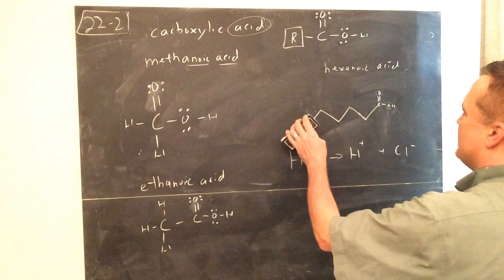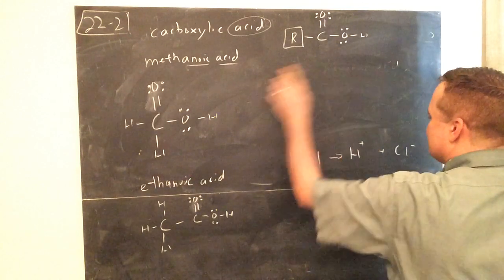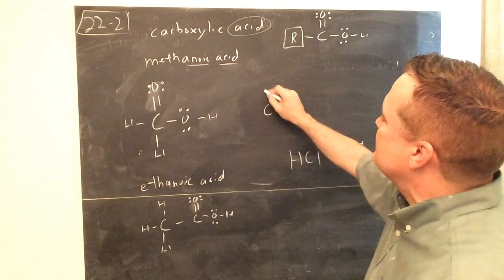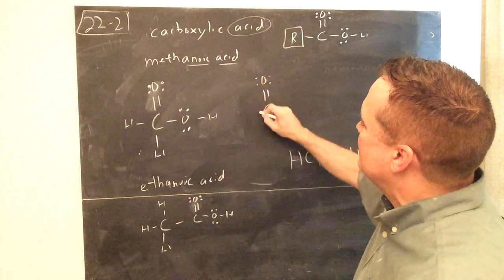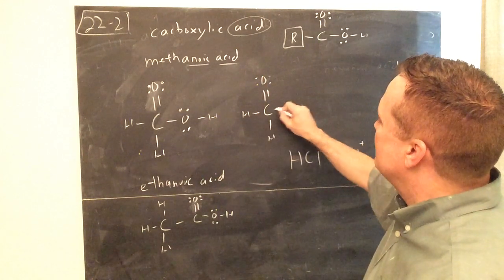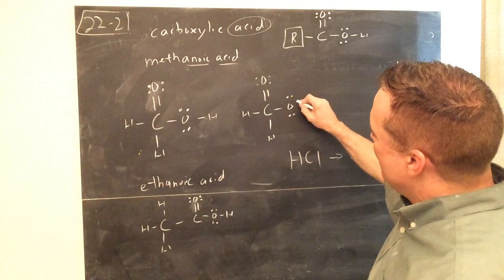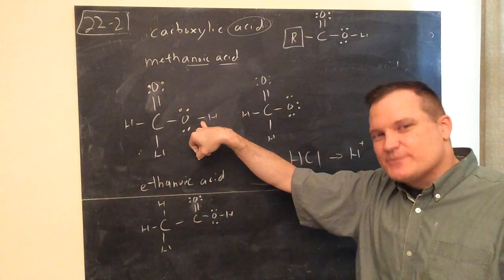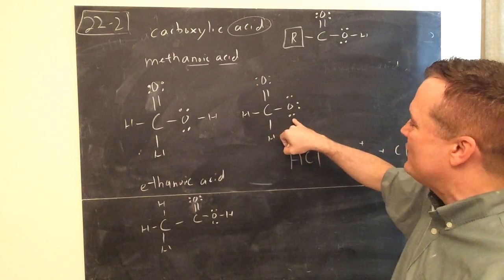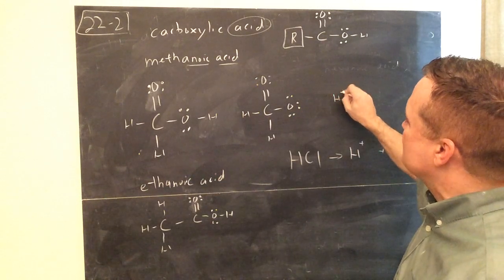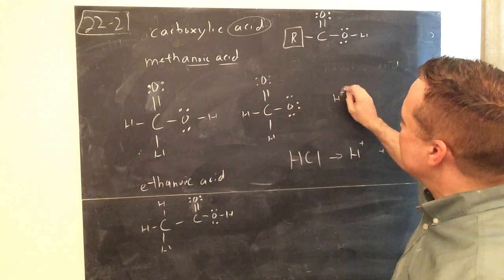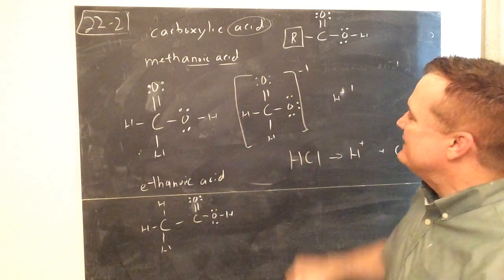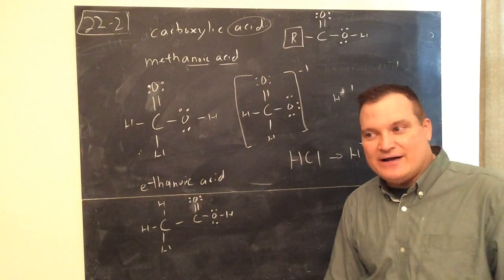In fact, to do that, I'm going to have to get rid of my little hexanoic acid here. I'm going to take this one. If I take the H off, it becomes C, double bond O. That stays the same. But now, this O actually has only the H come off with no electrons. Bonds are made of electrons, by the way, and you'll see this later on if you don't know it yet. So it leaves a lone pair, and then the H plus comes off. Well, H plus means it's plus 1. Guess what? This is an ion, -1. And here's a word you'd like to hear, a polyatomic ion.